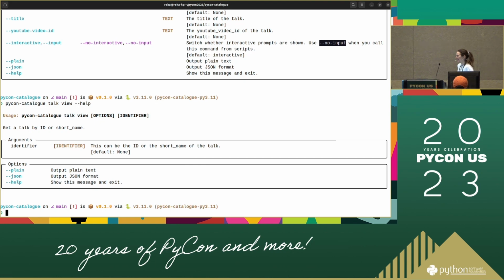Yes, especially in that case, the short name is something constructed by us. It would probably really make sense to add another validation that it shouldn't be just an integer, because that really leads to confusion. That's a very good point. I haven't thought about that.